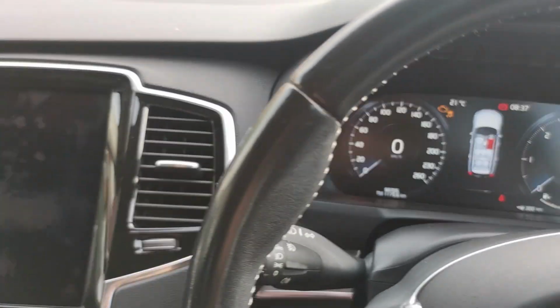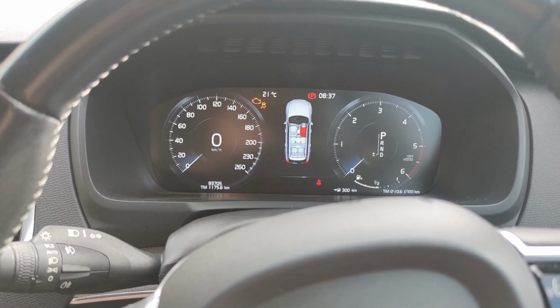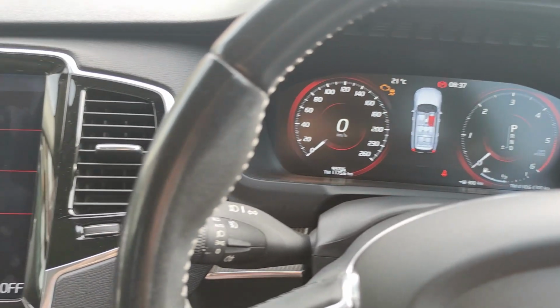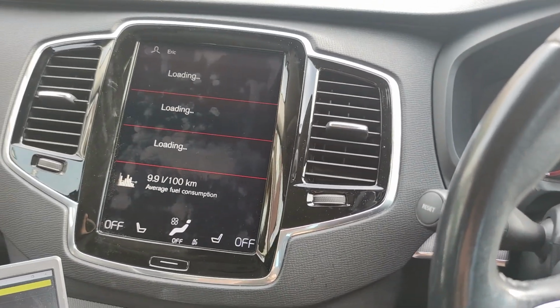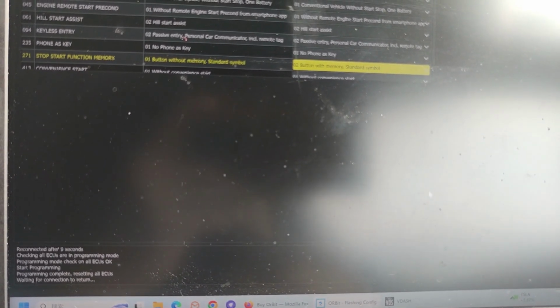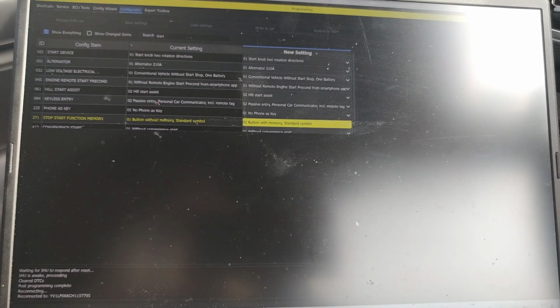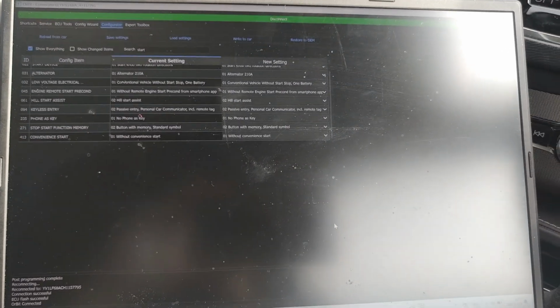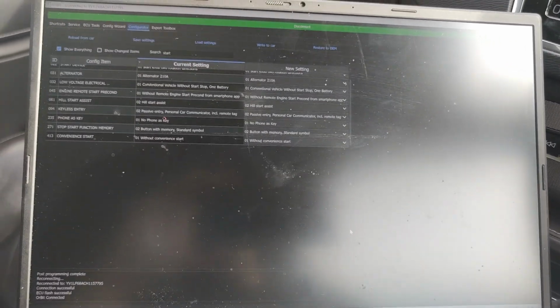Okay, come back and have a look at the dashboard. Lights come on, and it's started reloading, so it seems like it has written the configurations to the ECU. Program main completed, resetting all ECUs, so reconnecting. That's my VIN number. Clear DTCs, reconnections, okay, and all reconnected. Okay, awesome. So I've done one change.